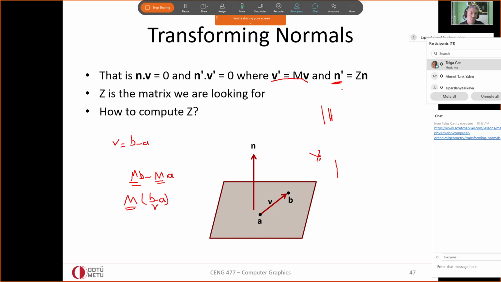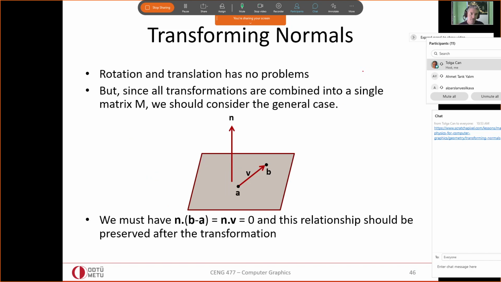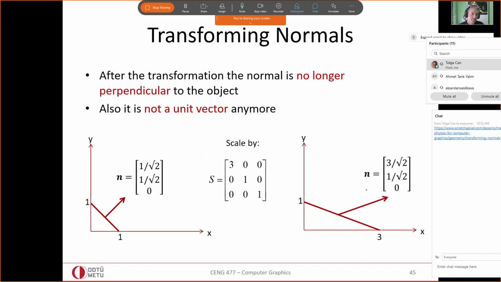The normal vector should be in such a way that, what should be the matrix Z we should multiply the original normal vector with? The problem we were talking about is that this Z is not equal to M. We have already seen that, in the example on the previous slide, if you multiply n with the same M, it doesn't give you the n prime. The correct n prime is this. But if you multiply this original n with your modeling matrix, it doesn't give you n prime.